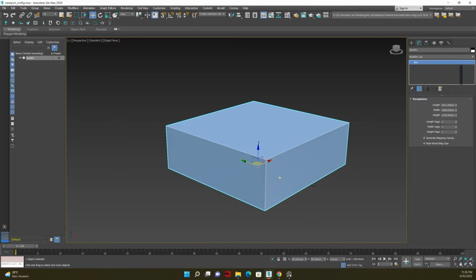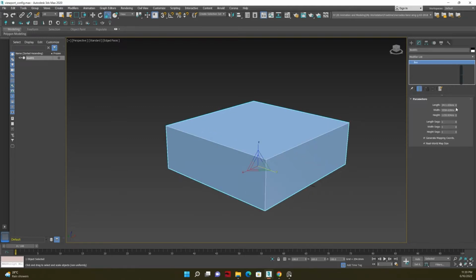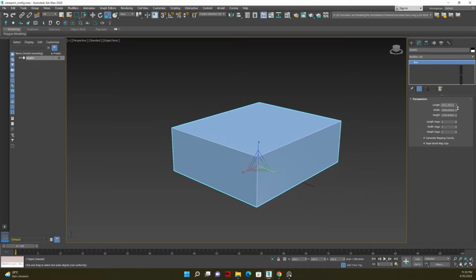Now you can see the millimeters in these values. So what I'm going to do is I will check which is the y-axis. As you can see, if I change these values, this is where the y-axis is. First you need to think how you're going to model this one.